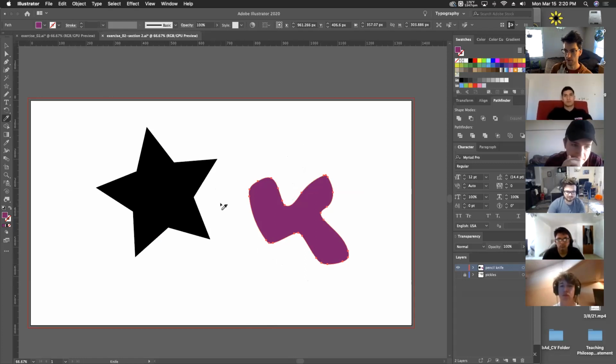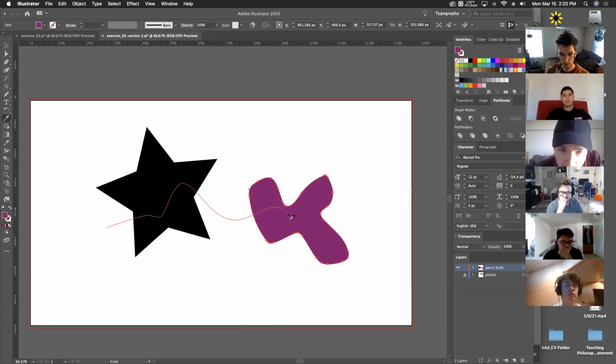So kind of like an X-Acto knife, if you're going to cut a piece of paper with one cut, you don't start in the middle of paper and you go out because the paper is not completely cut, right? So you'd start on one side of the object and just go all the way through. Right, and you just let go.